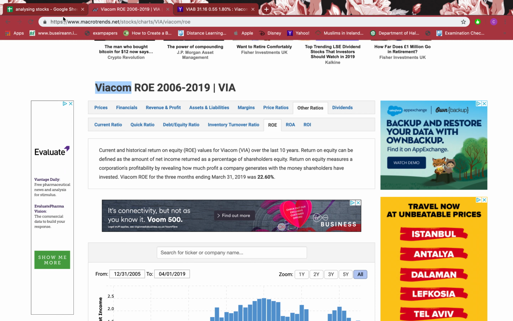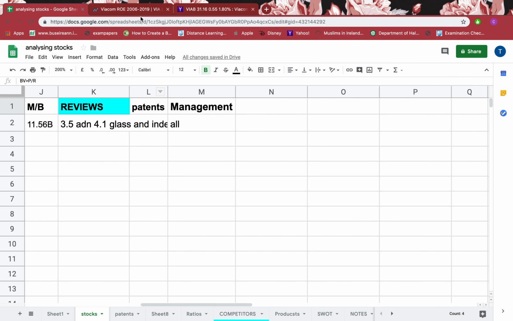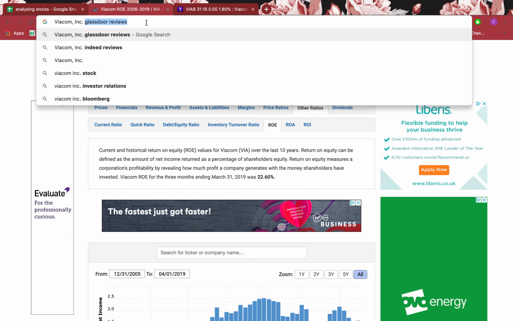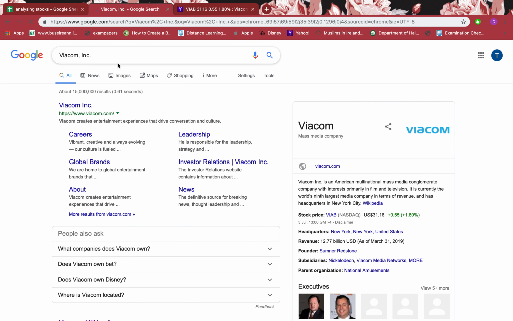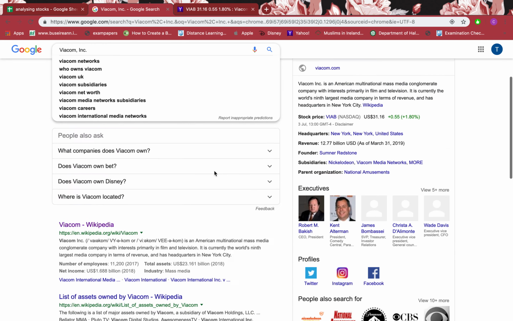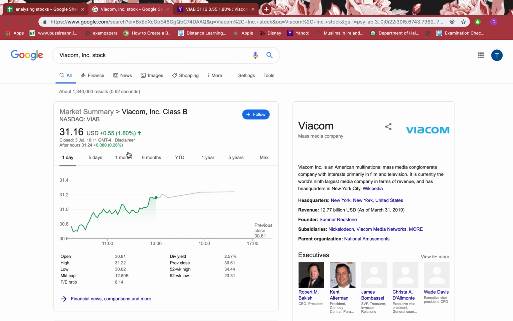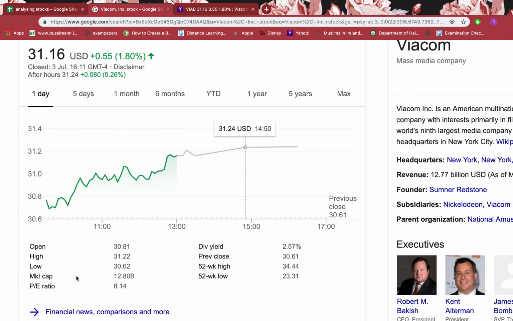And what else is left now? Yes, if I want to know how big the firm is in terms of market cap, I'll just type it in Google and I can just see the stock. Yes, so it shows the market cap is in billions, 12 billion, which is a big firm. A billion firm is a big size firm, so it's a big size firm, not a medium size, hopefully.